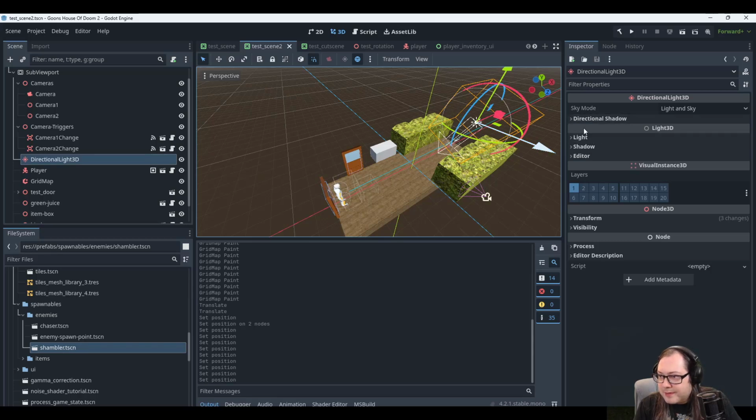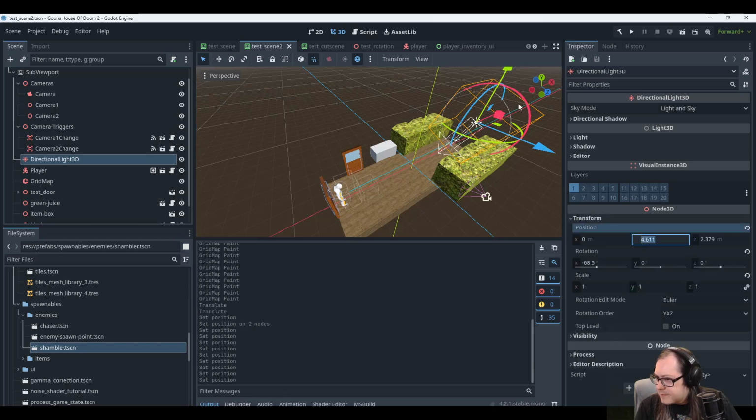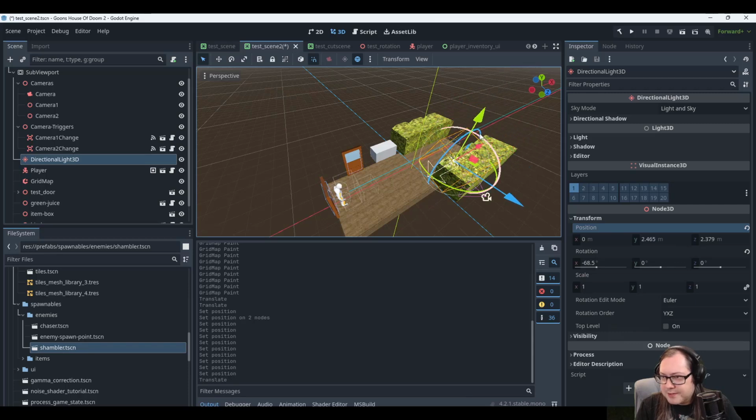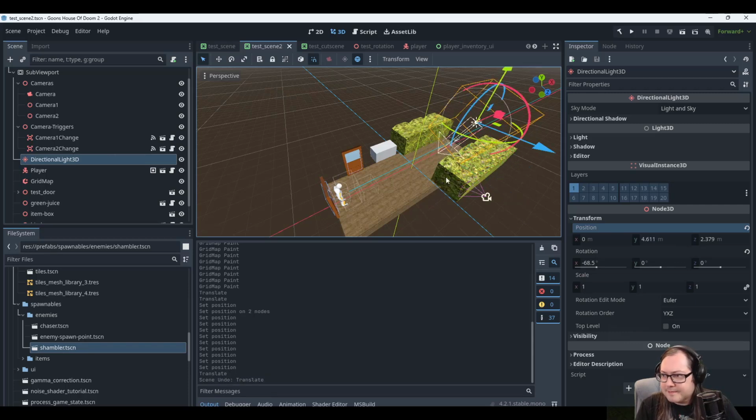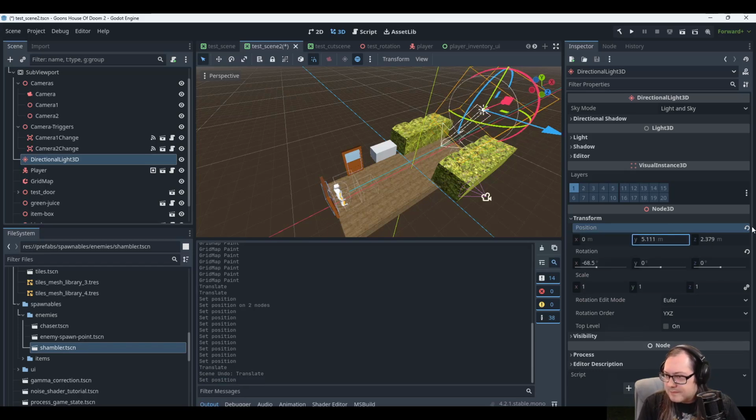Oh, right. We also have... No. This is not a point light. It's a directional light, so that doesn't need to change. Unless it does? Does this change the lighting if I do this? Oh wait, shoot, I can't see. Is that something you can preview? I don't even know. Whatever, I'm not risking it. We'll just move it.